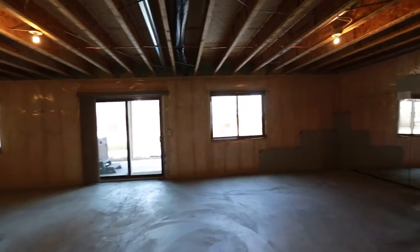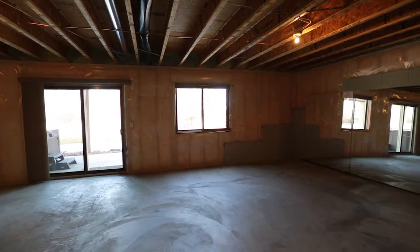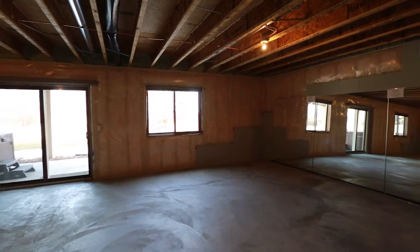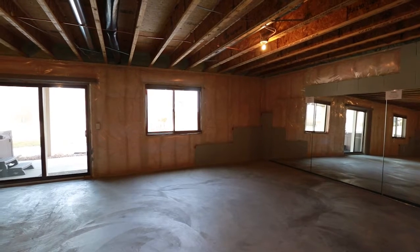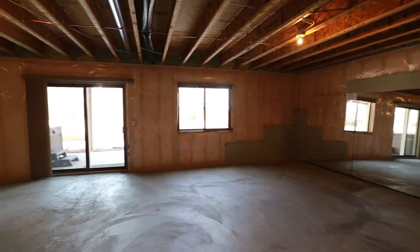Lastly, we've got the main family room area. This space would be perfect for a family room, and because we have a gas fireplace just right above in the living room, it would be very easy to put in another gas fireplace right in this corner. Anything you want to do, the possibilities are just endless, and you can create some more equity in this beautiful home.